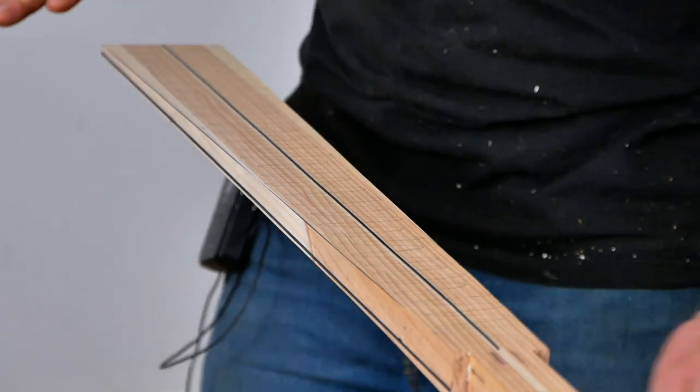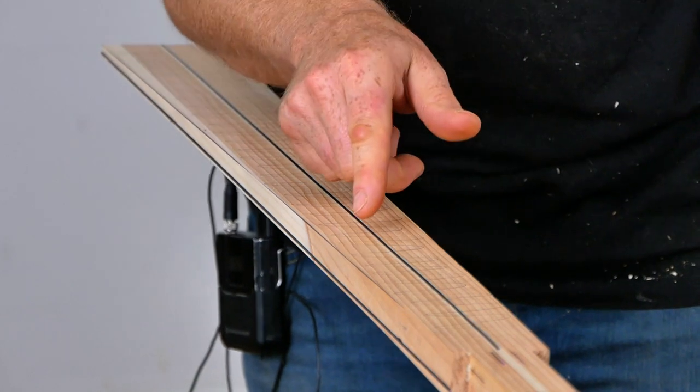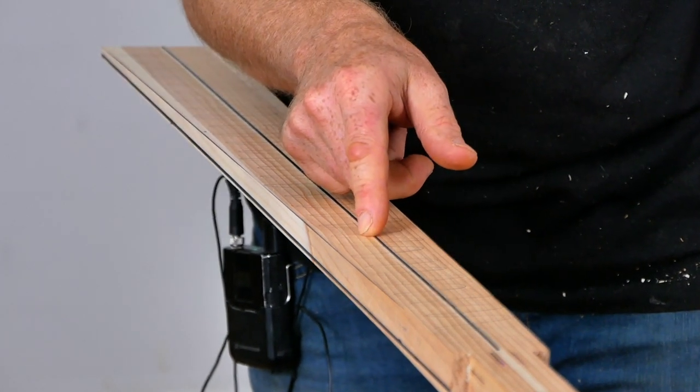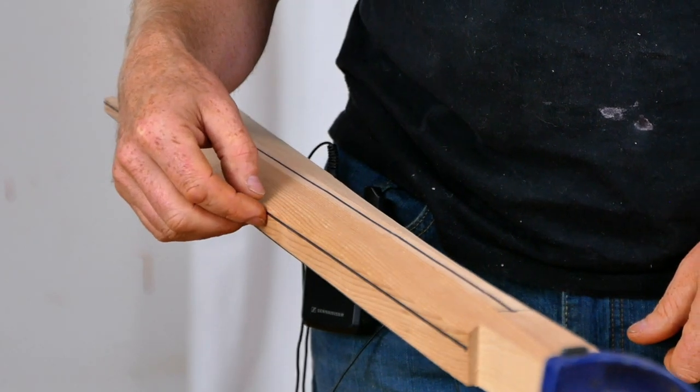And now, when you're cutting with your block plane or you're cutting with your power plane, you're going to be able to see a lot easier exactly how close you're getting to this line in the middle. So I've gone ahead and carved one face just so you can see what we're aiming for.